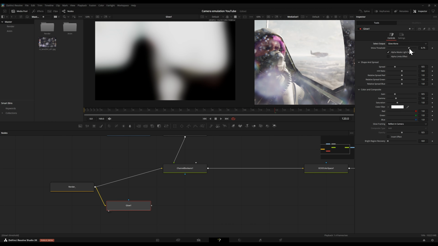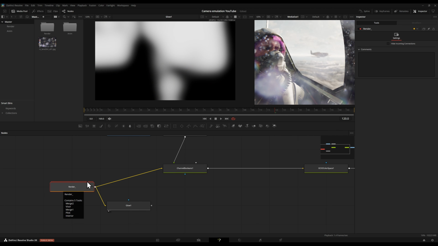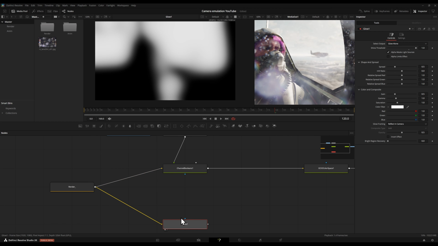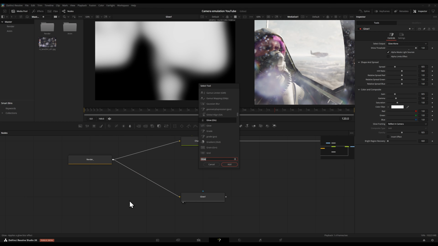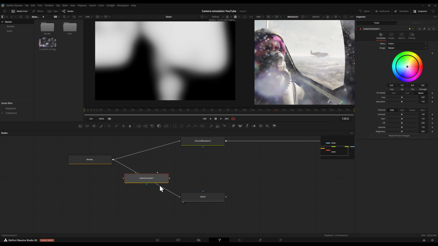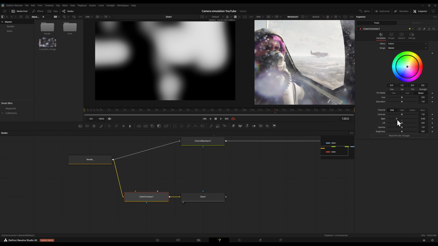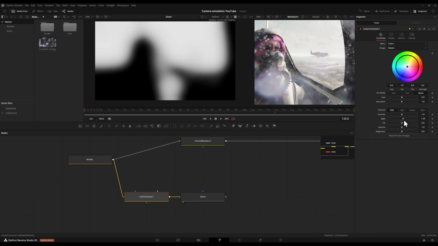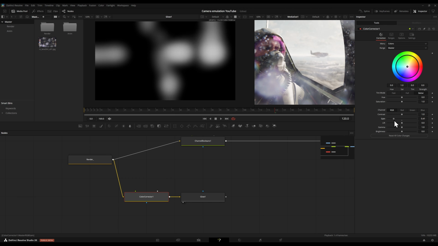And I'll set the shine threshold up to 1, which is as high as it goes. But my image goes above 1, because it's a 32-bit EXR, which can go above the value of 1. And I still want to be able to control the values above 1. So right before this node, I'll also insert a CC color corrector, holding shift to insert it into the chain. And using this, I can turn down the gain, and you can see that the mask shrinks or grows based on this gain. So this is how I'll control the threshold.